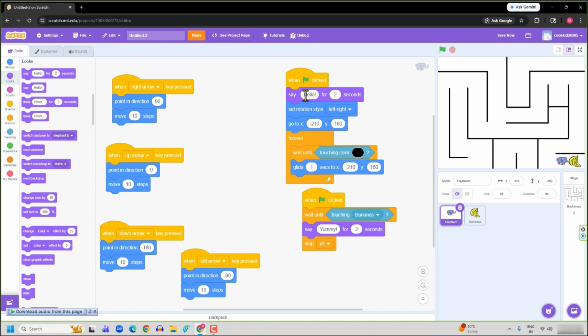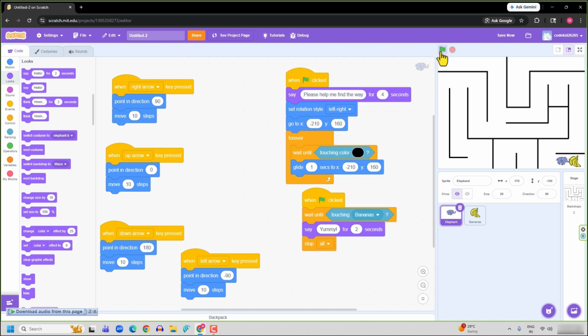And here I will type please help me find the way. Okay. For let us say 5 seconds. Okay. If 5 is too much, let me keep 4 seconds. Okay. So let us see. Now I will click on the green flag and see the result.